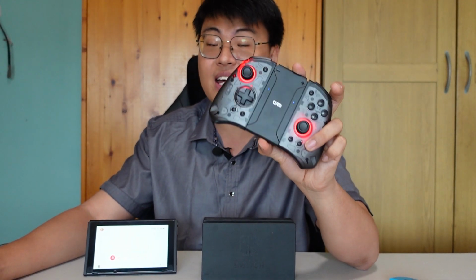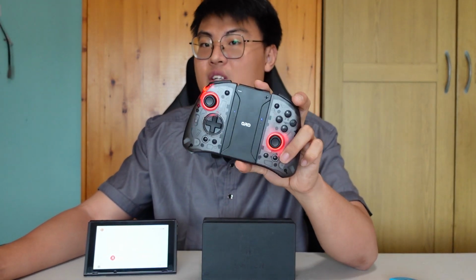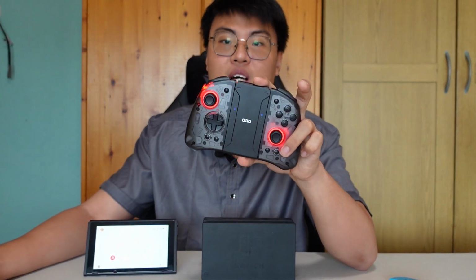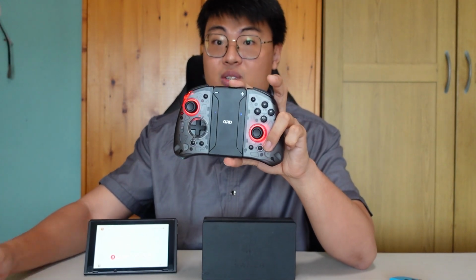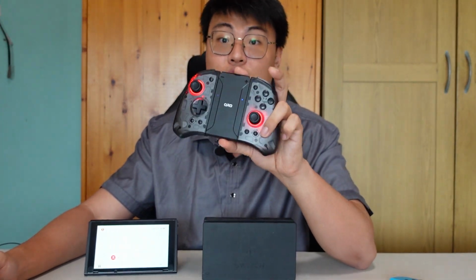Highly recommend you guys to get this, because if you were to mainly buy this for your Switch, and you want to use it to control your Android phones or play games on your PC, and you are looking for a controller, you can certainly get this, because you can use this to control your PC games as well, or your Android or iOS games. So this thing has a wide range of compatibility that is not only limited to your Switch.